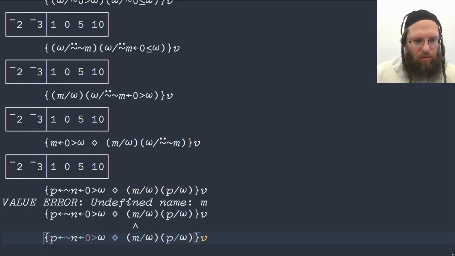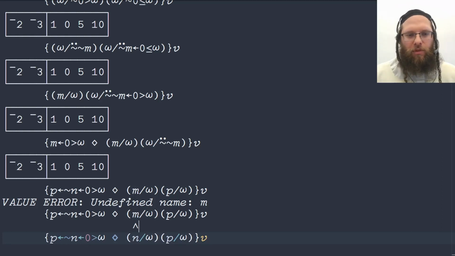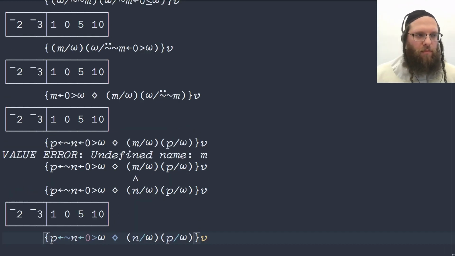Oops. Oh, the negative mask, of course. There we go. Notice how APL points me at the name and tells me which name it is that's missing, so I can do something about it. And so this is another solution to the problem, which kind of looks nice.